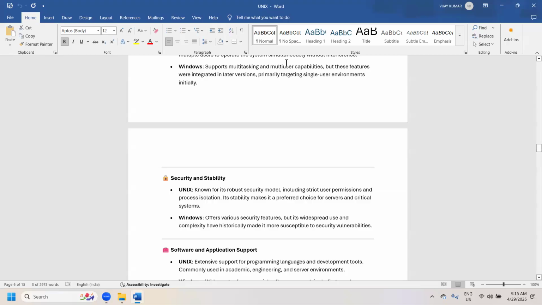Since Unix is a CLI, whenever you want to perform a specific operation, you go ahead and run that command. So it doesn't run lots of unnecessary background processes. Whereas in Windows, by default it has to maintain lots of background processes to support so many features. That's why the stability on Unix is more compared to Windows. As I told you, it has stability, so it is preferred for critical systems and all.